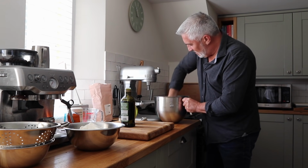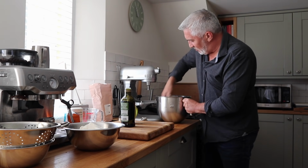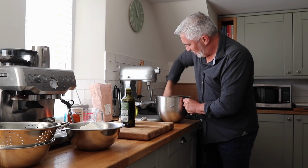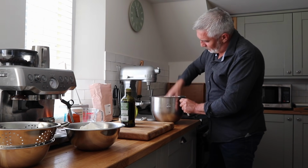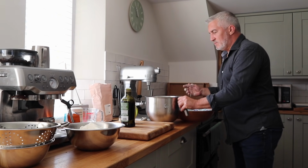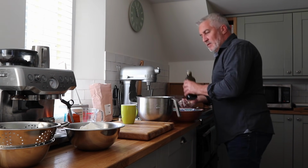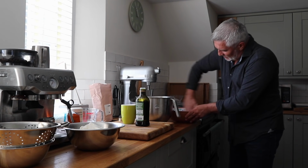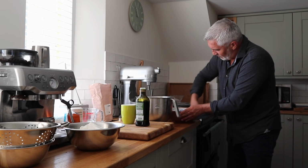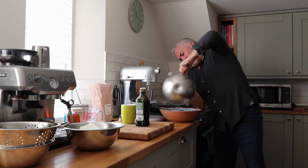Okay. Now once you've incorporated and stuck all the olives to that dough, grab a big bowl, or a tub, with olive oil in it, rubbing it all around the sides, and tip your dough into the bowl.